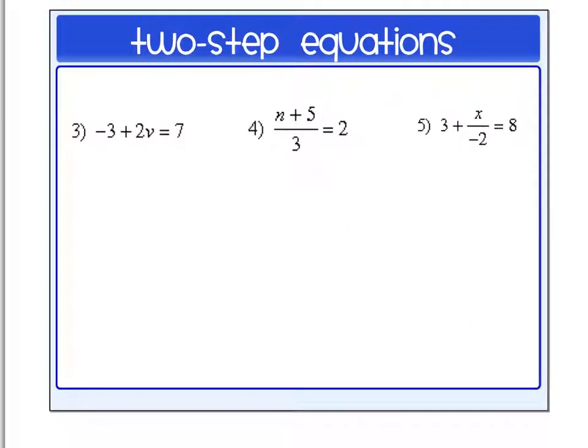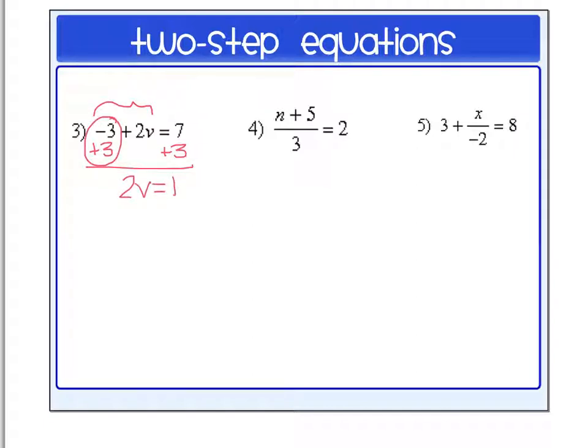Moving on to problem 3, again, we're going to look to see the side with our variable. What's farthest away from our variable is this negative 3, and in order to get rid of that negative 3, we need to create the opposite. I'm going to put a plus 3 below it because that creates the opposite. Negative 3 plus positive 3 is 0. I'm going to bring down what I have left.